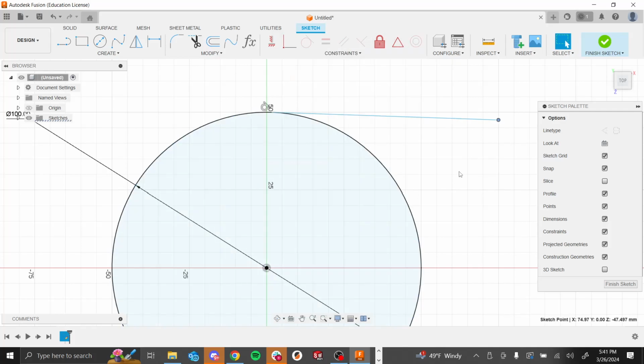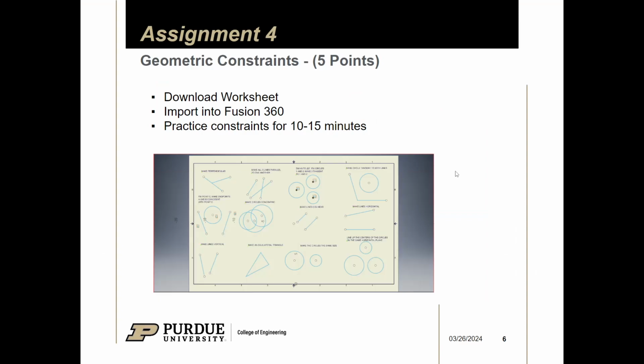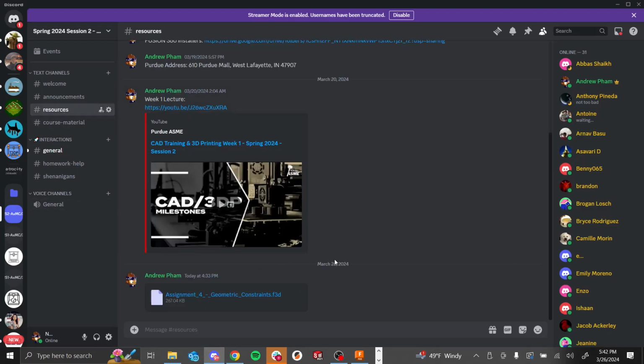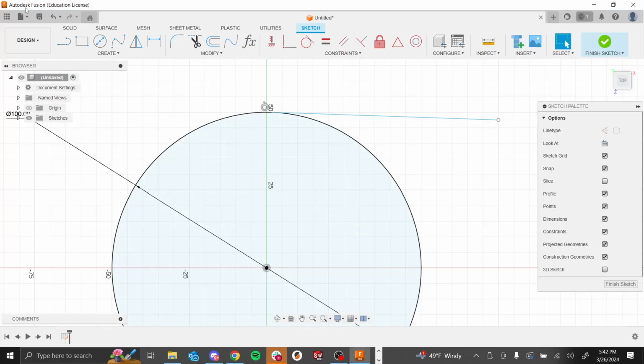Again, there's a bunch of them, but I'm just going to let you guys run loose and try all of these with the next assignment. So if you want to go into the Discord, you can download assignment 4. And I'll do a couple of these on screen, and then I'll let you guys go, and then you can try all of these functions on your own. It's in hashtag resources if you were wondering where it was. So just download the file and upload it to your Fusion.